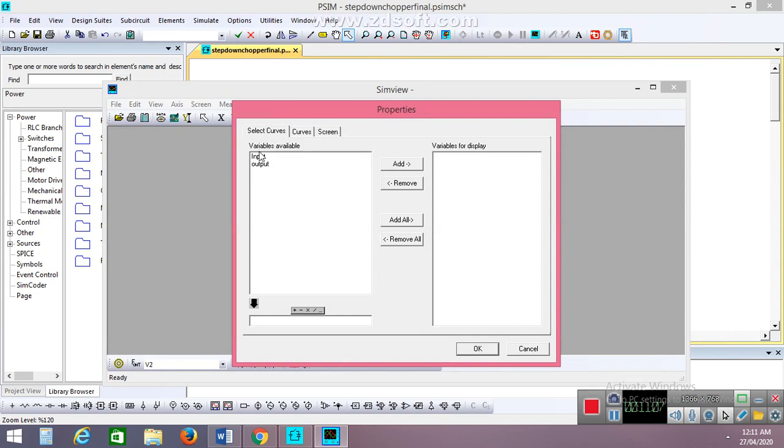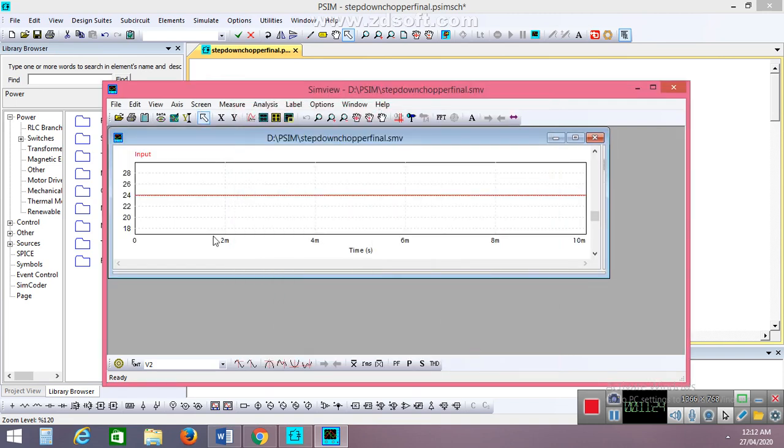Here we'll get the two variables, input and output. If you take both the variables on the same plot, both will be shown in a single window, but we will display them in different windows. Here you can see the input is 24 volt, which is the constant DC voltage. Now we have to see the output.